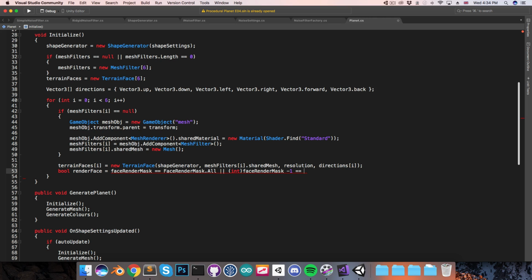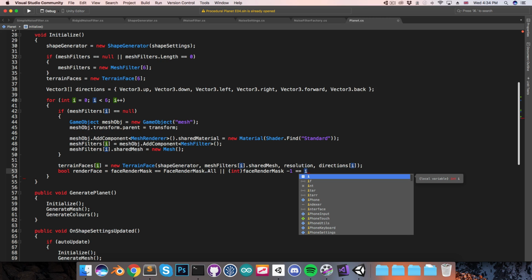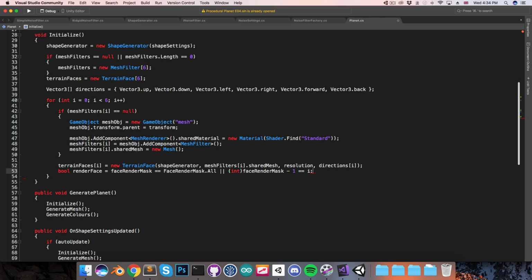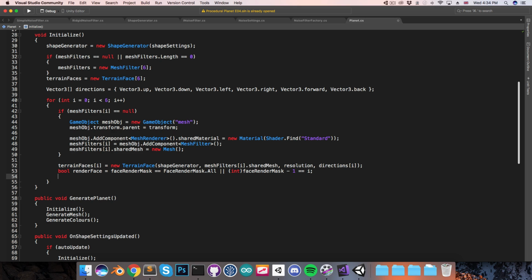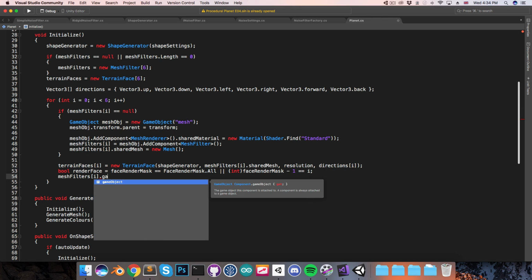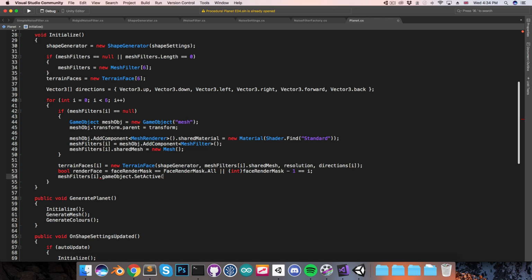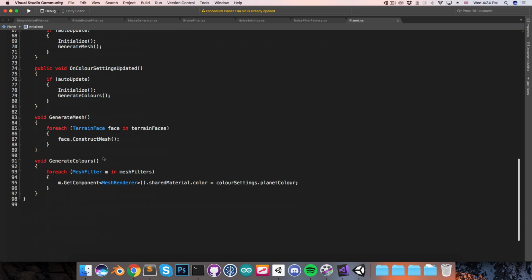If that is equal to i, then the current terrain face is the one that we want to render. So I can then say meshFilters with an index of i.gameObject.SetActive based on this renderFace bool.